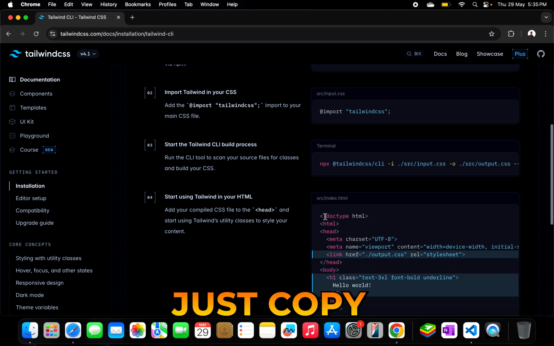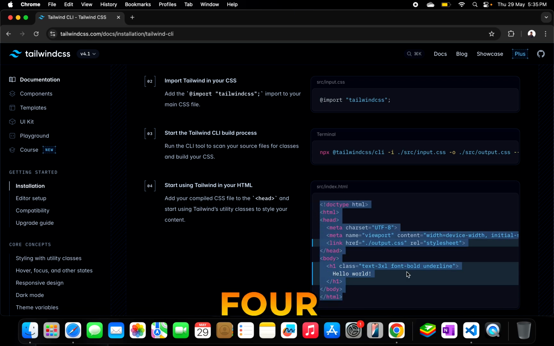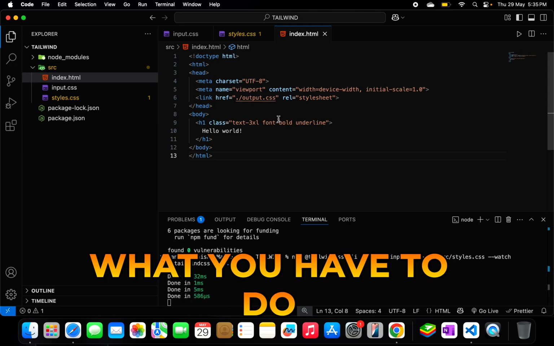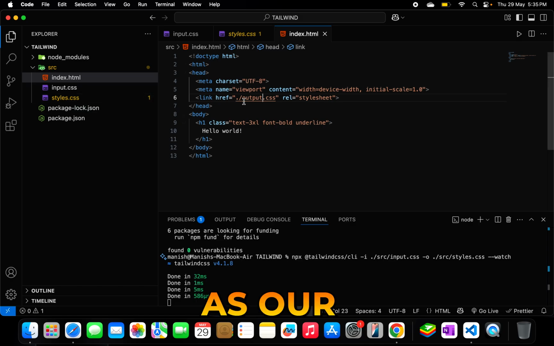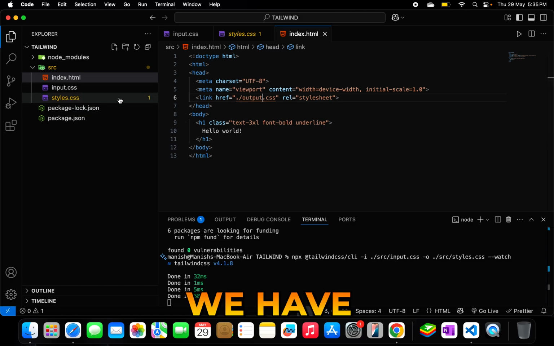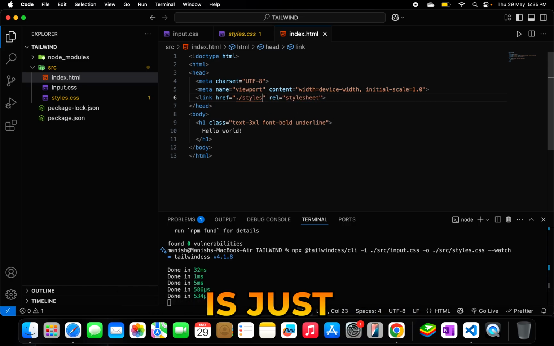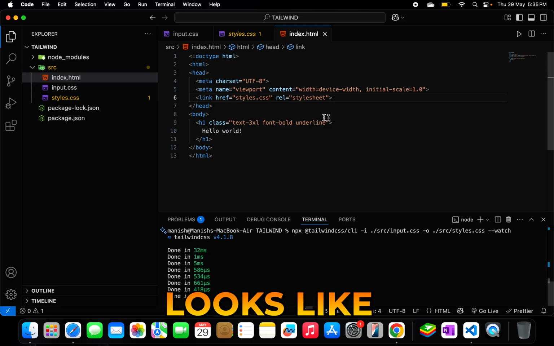Now copy the whole code and paste it there. Then you have to make some corrections over here. As we have changed the CSS name to styles.css, rename it to styles.css in the link, making the correction for the src folder.